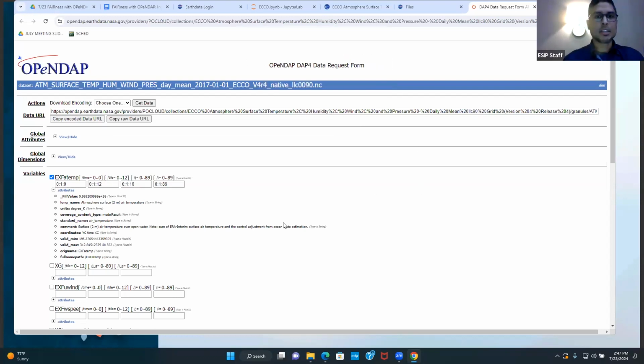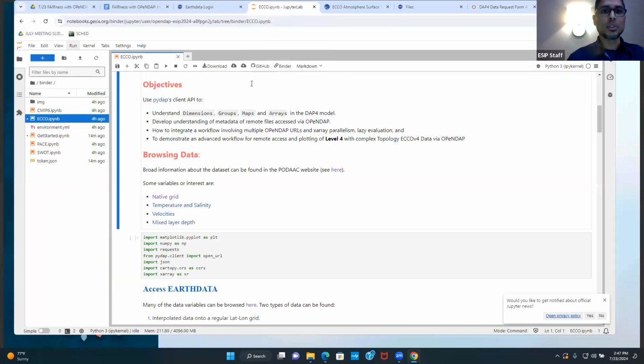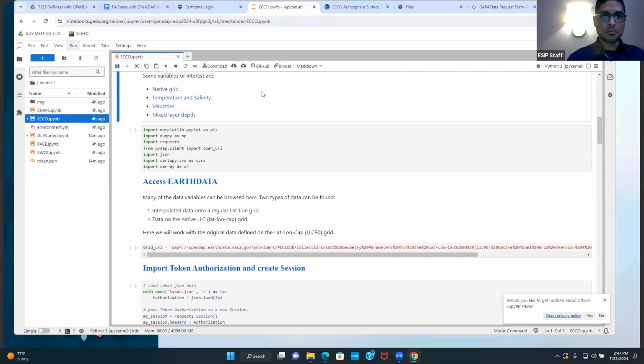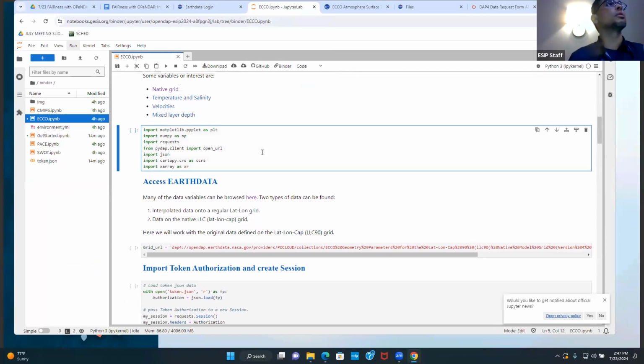And again, subsetting in index space, I wouldn't recommend with a native grid here because of the complex topology of this data set, and that's part of the notebook. So I encourage you to play with it. If there's no questions, you can ask any questions at any time. Same thing for people on Zoom. There's 3 of us here to help.